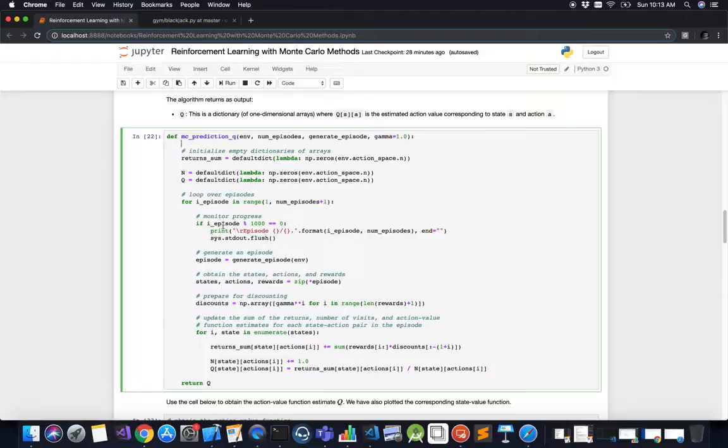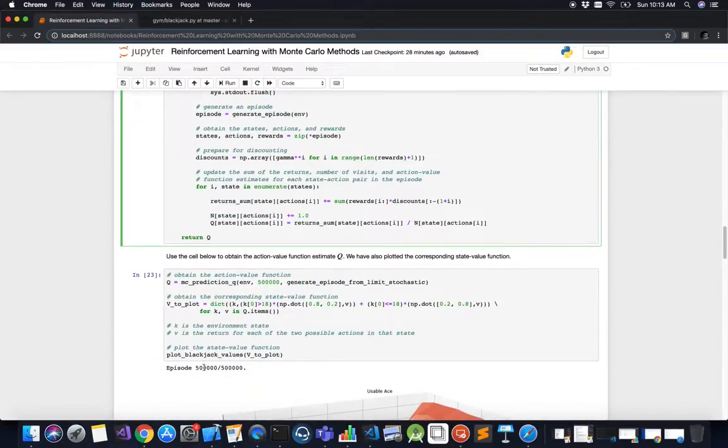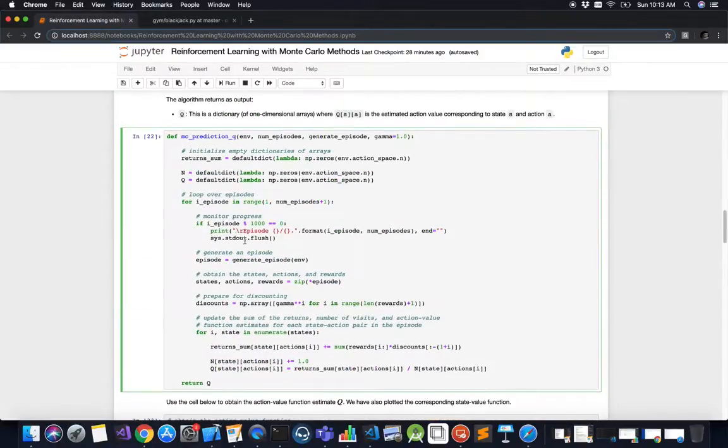That's why we imported sys, because we want sys.stdout.flush, which prints our output here, and you'll see in a moment how that works. We already ran these cells, of course, to save time, so we can just run and learn along.